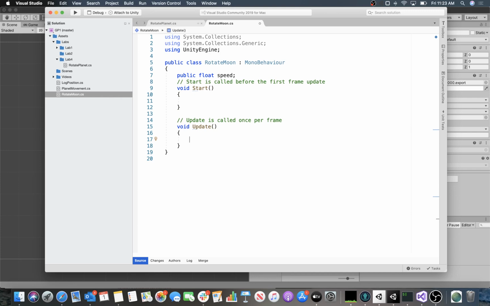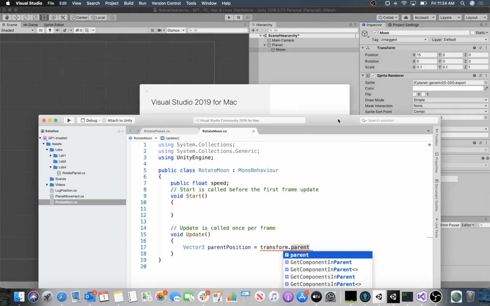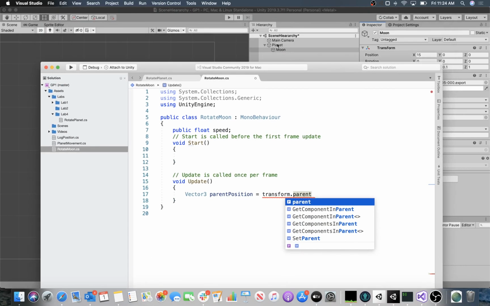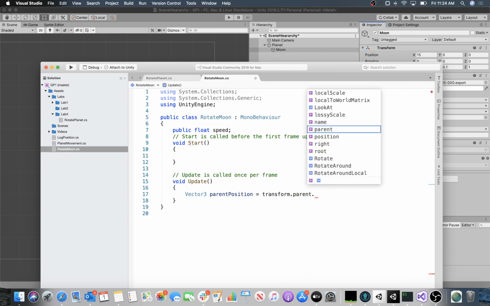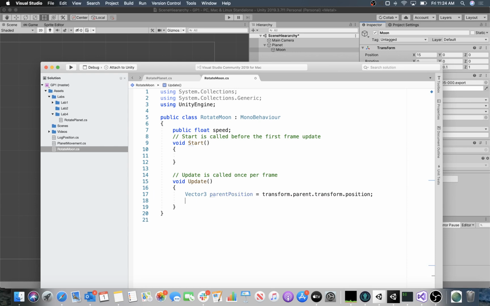Next in the update, what I want to do is find out what my parent's position is, because maybe my parent's position is changing. The position is represented by a Vector3, and we'll just call this parentPosition. Now to get it, I want to use my transform object. My transform object is a component that maintains the relationship between the other objects in the scene hierarchy. So if I say transform.parent, for example, what that will give me is whatever object this is attached to. In other words, where this is sitting under, it's going to return that object for me. Then I'm going to get its transform, and then its position. So that gets me the parent position.